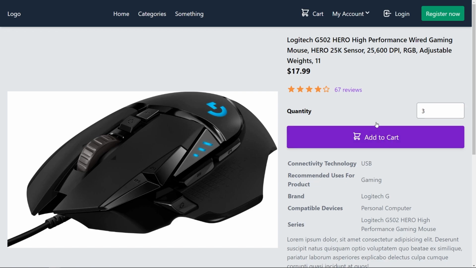Again, add to cart functionality doesn't work at the moment because we are only going to implement HTML and CSS in this video. But in my upcoming videos, we're going to add Alpine.js to this project and actually implement add to cart, where we see right here a red badge, which indicates how many items we have in the cart, and we can go into the cart and remove items and edit the quantity, etc.